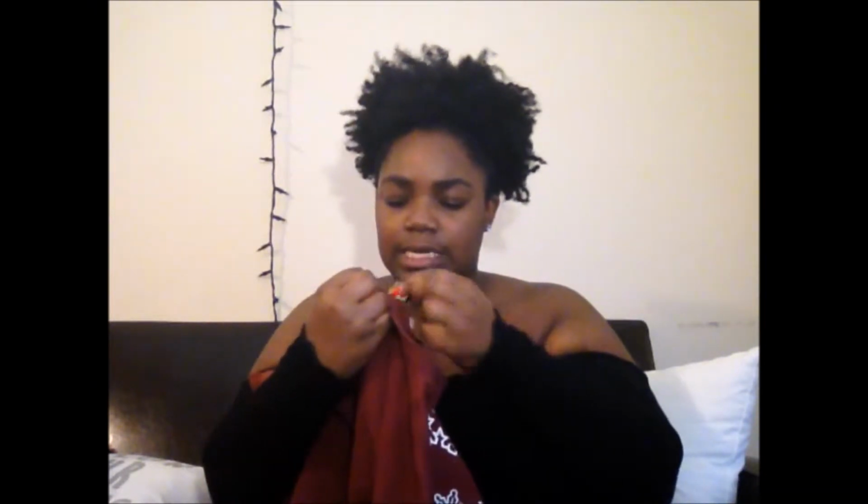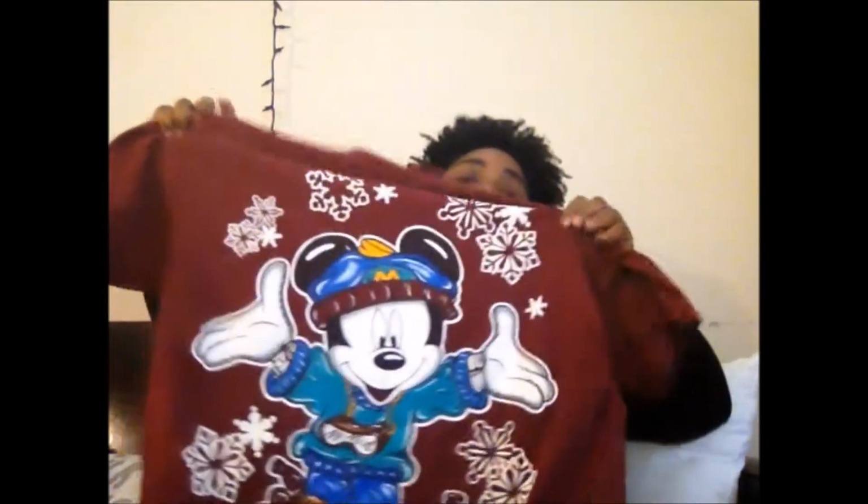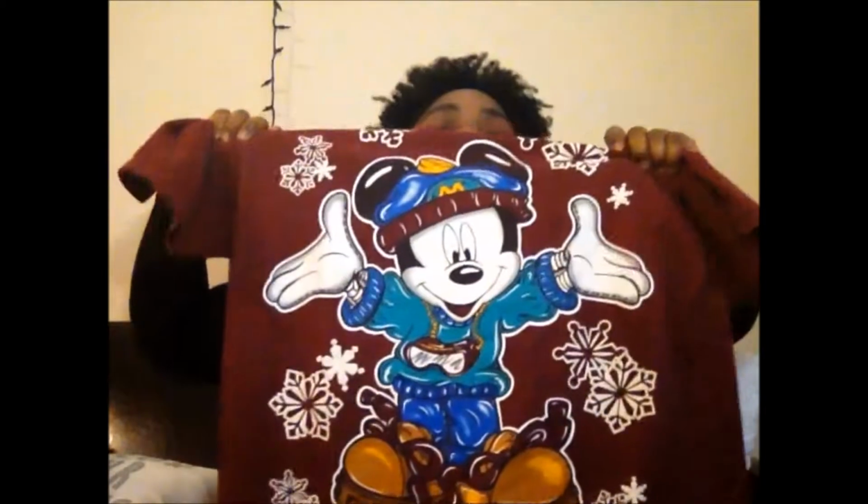It's by the brand Mickey Unlimited, which is an 80s, 90s brand. And it is in a size, I think it's an extra large. It doesn't actually have the size, but I'm thinking it fits like a man's extra large. But yeah, y'all, when I saw this, I just thought it was the cutest thing ever. This is another pick. This is the last one I picked up from the by-the-pound place. And it was actually my first time going to that location, and I'm definitely going to hit that up every week.